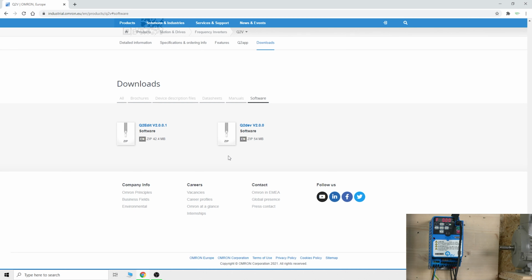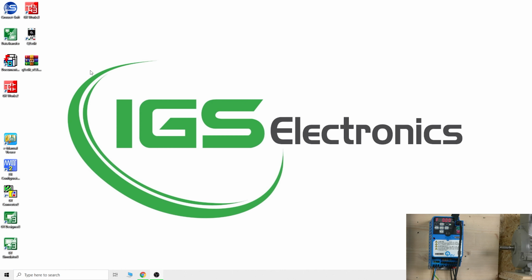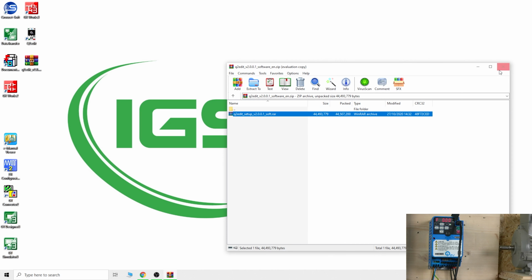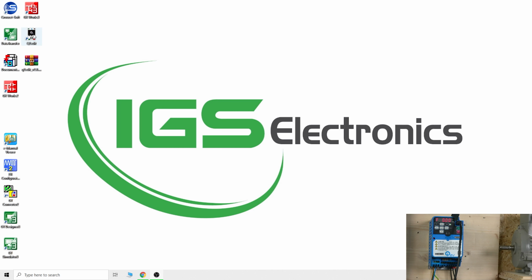And if you want to be really specific, I downloaded the latest version, which is 2.0, whatever that number is, 2.001. And once you download this file, you will receive a package like so. Just open it up, and as you can see in here, just install it. It's quite straightforward installing it, and you will receive a setup like this.